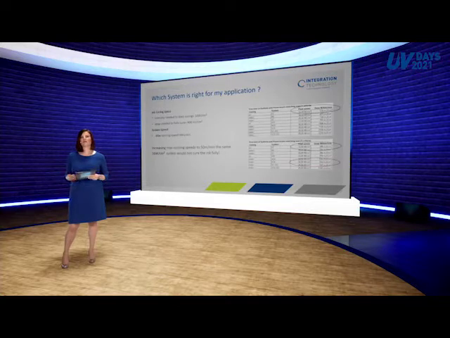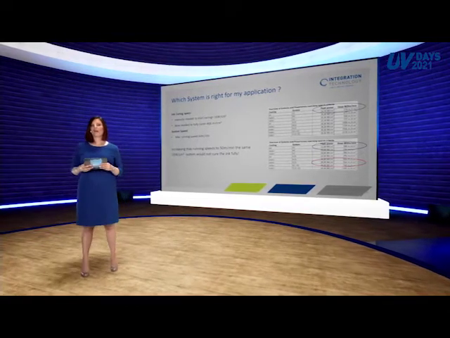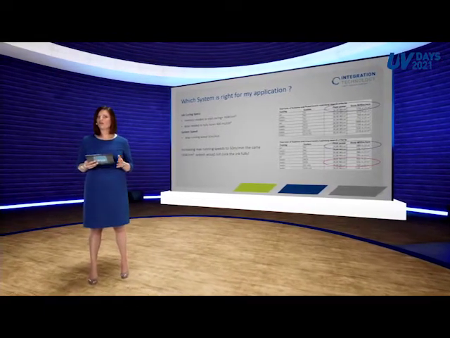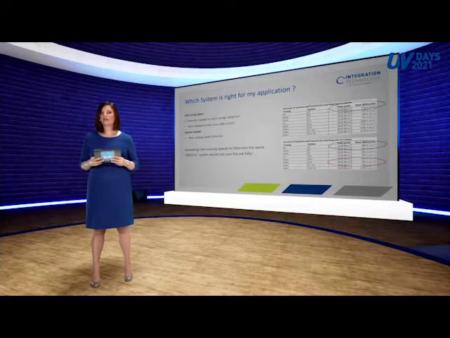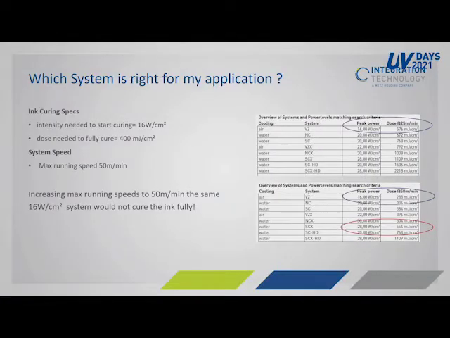And we see here how that makes a difference. If we just consider a speed of 25 meters per minute, then you can see from the measurements of the dose, it's enough to cure the ink completely. However, if we look at the 50 meters per minute, we do not have enough dose there to cure. And there we could then have problems if we selected a VZ system. So we need to take a different system, for example, the SCX. So you really have to remember to consider both the intensity and the dose requirements of the product you are trying to cure.